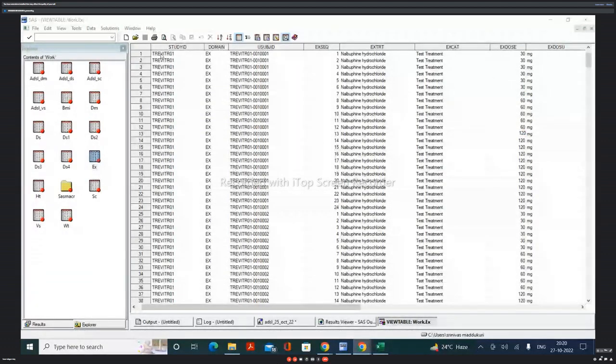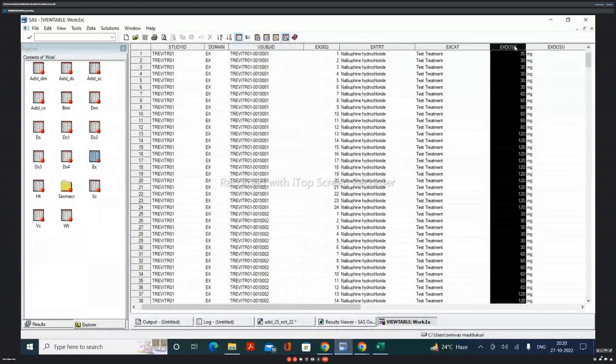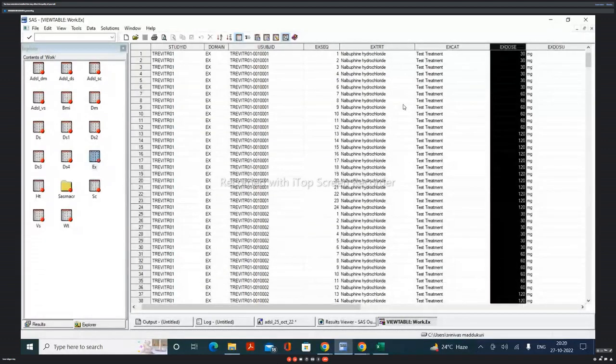I'll sort the data by study ID, subject ID and ex dose, and I will write the NODUPKEY option. If I write NODUPKEY, what will happen? For this subject, I will get this observation, and this observation, and then this observation. Then I will transpose so that the vertical data set becomes horizontal. Understand my plan, everybody?